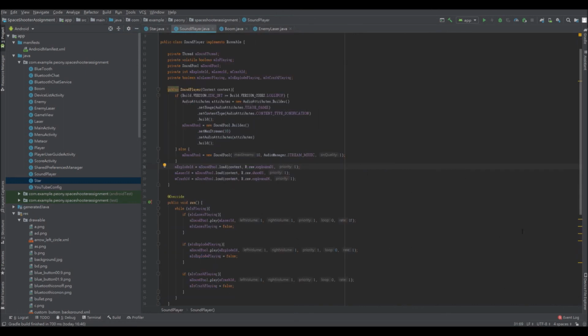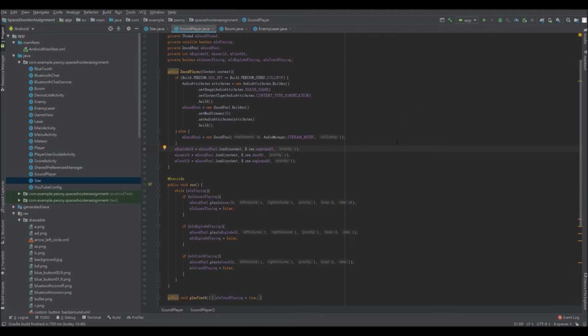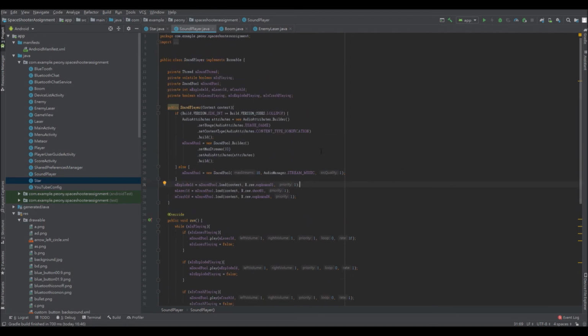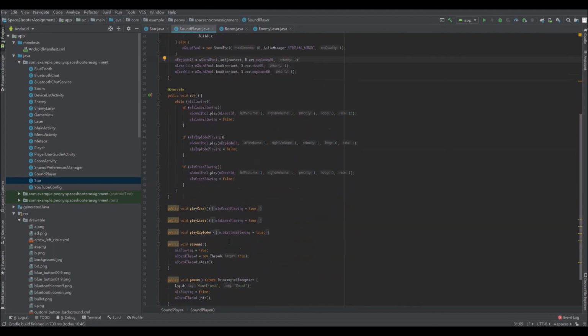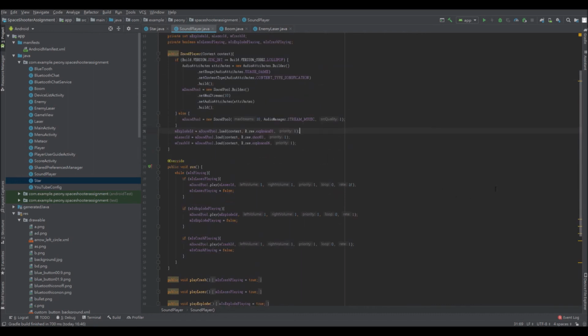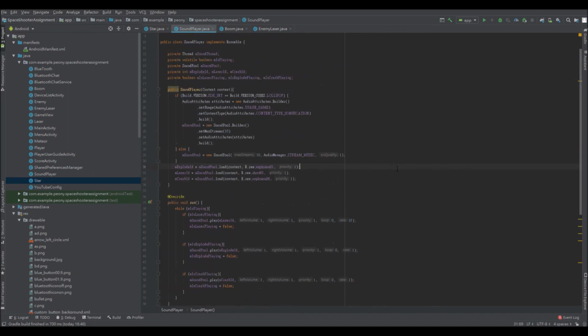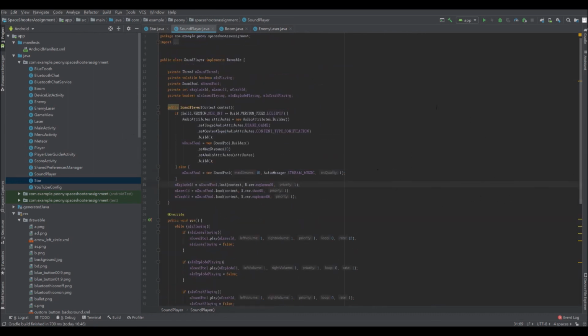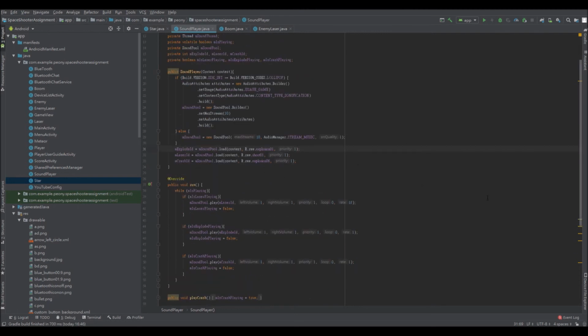The SunPair Java sets up our bullet effect, laser effect, explosion effect, and then this area sets up the sun effect. I wanted to set up the BGM, but the BGM is too loud and I think it is annoying, so I didn't add it.